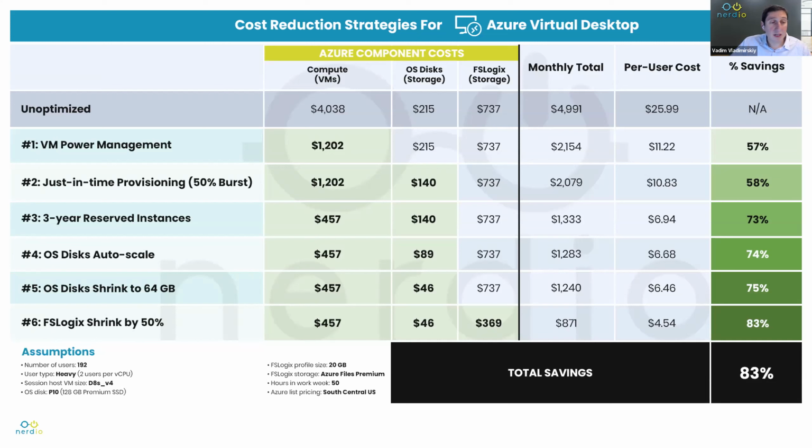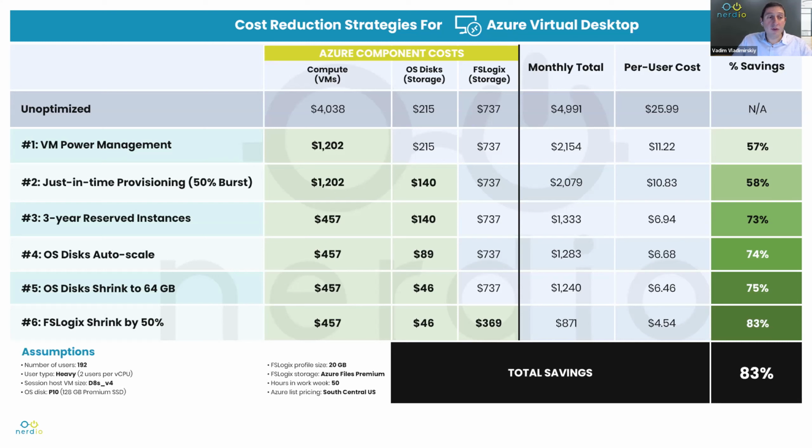The third optimization that has to do with compute is called reserved instance analytics. And reservations in Azure, as I'm sure all of you are familiar, are a way to commit to a certain amount of CPU capacity in a specific Azure region in exchange for a significant discount. There are 1 year reservations and 3 year reservations, and 3 year reservations give you about 60% savings on the cost of compute, but you are committing to running those VMs, or at least paying for them, for 24/7 usage.